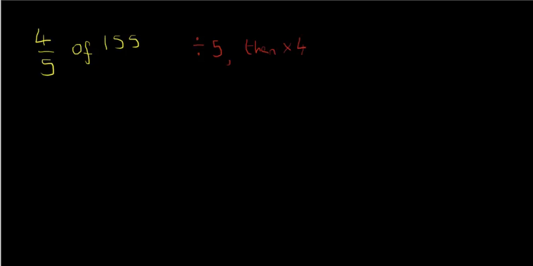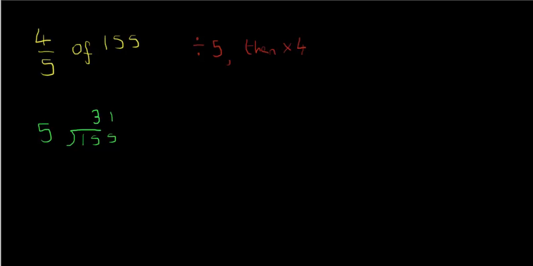Okay, so let's start with step 1. We'll do 5 into 155. Now 5 into 1 doesn't go, so then we say 5 into 15, which is 3 times, and look where I record that value 3 above the end of that 15, and then 5 into this 5, which is just equal to 1. So 1/5 of 155 is 31.